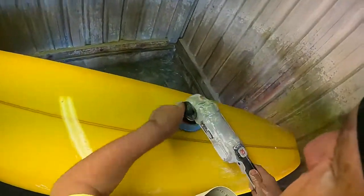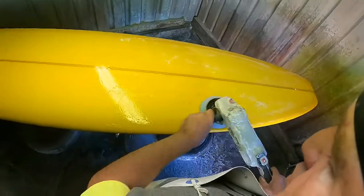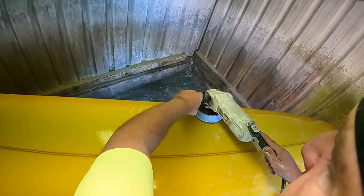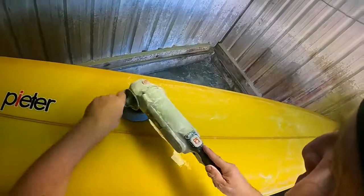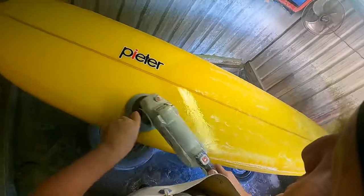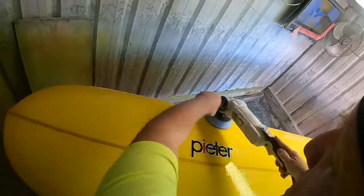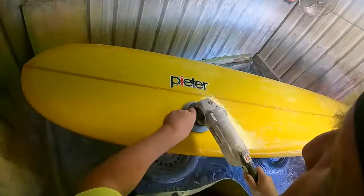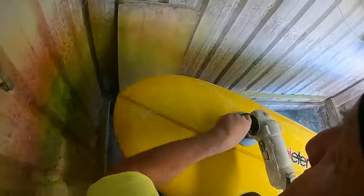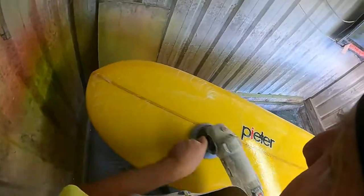Everything's just gone up, wet and dry. So it's all getting very expensive. But with those rises, everything has to go up with it, you know what I mean? So if you end up doing stuff for nothing, you go out of business real quick. But the main reason why most people don't polish their boards is because it's so expensive. If you go to a glass shop and try and get someone to polish your board, it won't be cheap. Probably be $250.